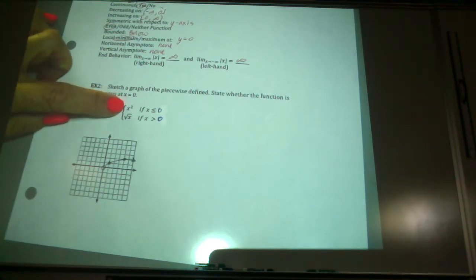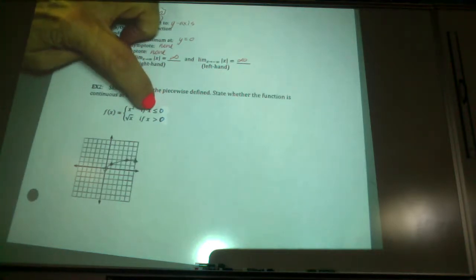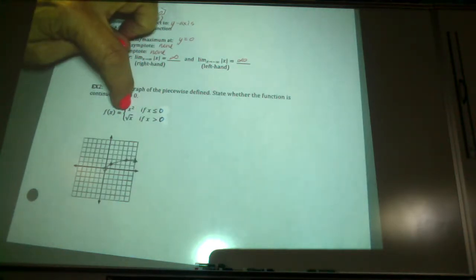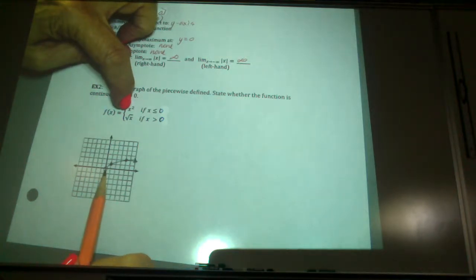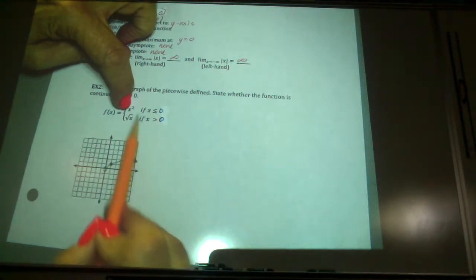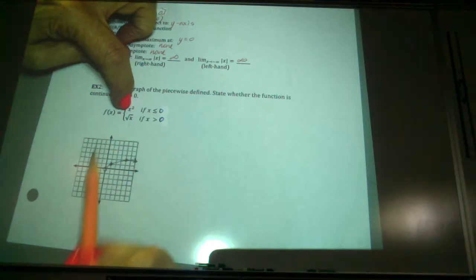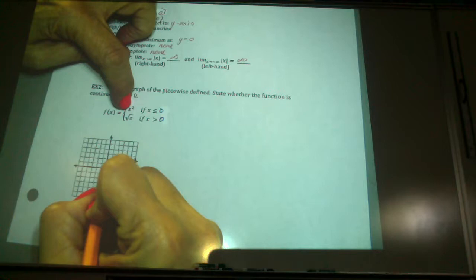Then I'm going to plot x squared. So again, my boundary point is 0. I'm going to start at 0, and this time I include 0. So if I take 0 and square it, what do I get? 0. So it's actually this ordered pair. Wouldn't I fill in that open circle? Some of your piecewise graphs are going to look like this: if for some reason when I squared the number it turned out to be 2, you would just have a solid dot up here at 2. But notice that every part of the domain is being covered at some point. And so that would end up being a jump function, wouldn't it? But in this case, it's not. So we're going to fill in that circle.